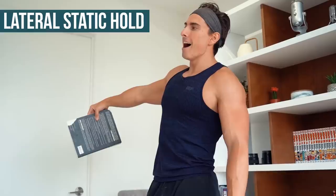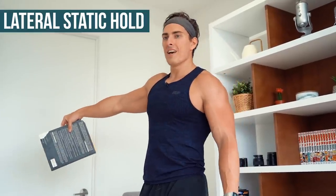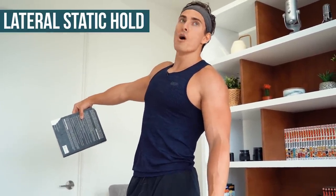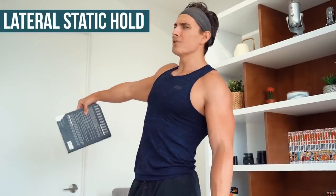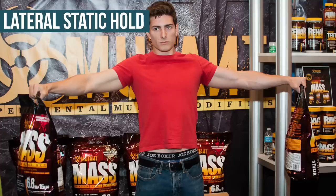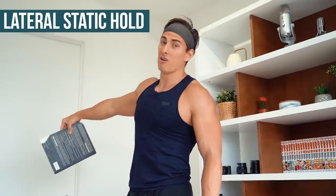I remember there was this one event. They were doing a protein giveaway. The goal was, they give you a bag of protein. This wasn't that much, it wasn't like 5 pounds of protein. The goal was to stand there with both arms out with a bag of protein in each arm and hold it for as long as possible.